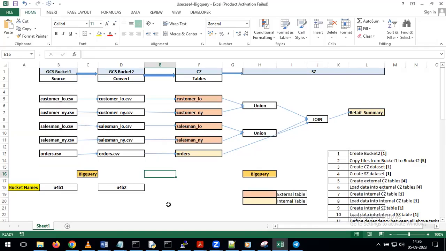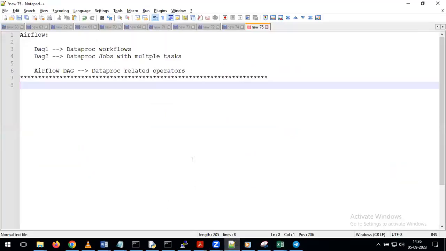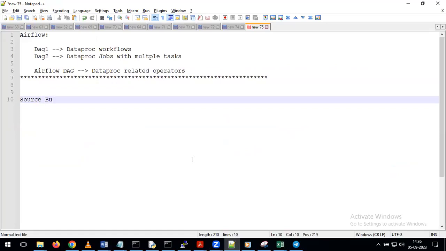And here, this is the flow. In the source bucket, we have CSV files. The requirement is, I want to copy all these files into another bucket. And before doing this copy operation, I want to create a new bucket.